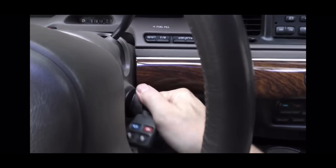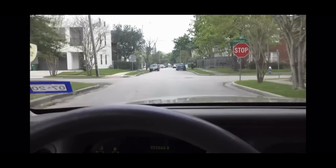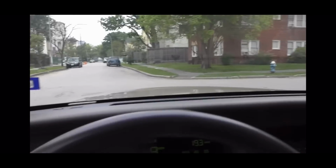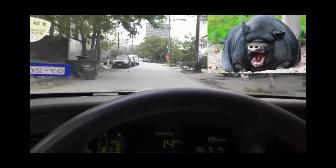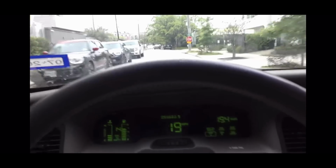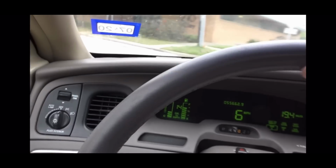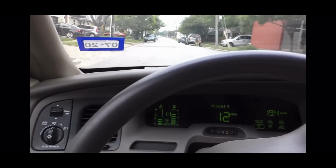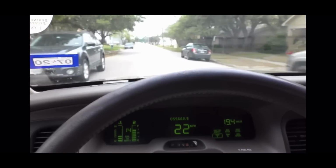So let's start it up. Starts right up. Take it for a little spin. Now realize, they are kind of like land yachts. When you drive them, you more or less point and sail. They are a cushy ride, but they're not tight handling. It's an old design. And with that big old V8 engine, I'll wait till these people are out of the way so I don't scare them.